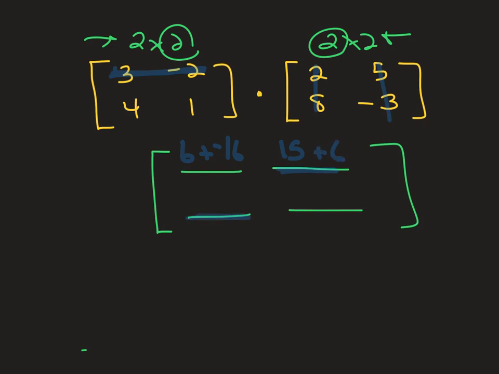Now when I come down here to the second row, I'm going to use the second row, the first column. So I'm going to do this row times that column, four times two, one times eight. I'm going to add those. And then last row right here, last place. I'm going to go across the bottom row, down the second column, four times five is 20. One times negative three is negative three. And now all you do is you just add the numbers up and you get negative 10, 21, 16, 17. And that's it. A little bit more complicated than adding and subtracting, I'll admit.